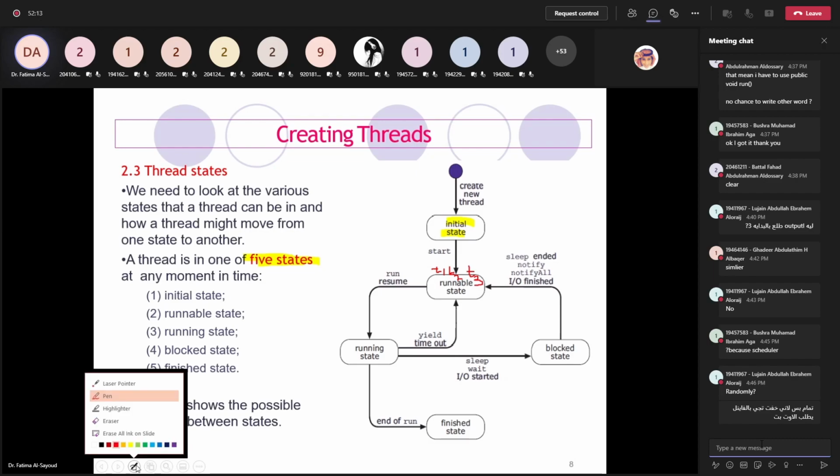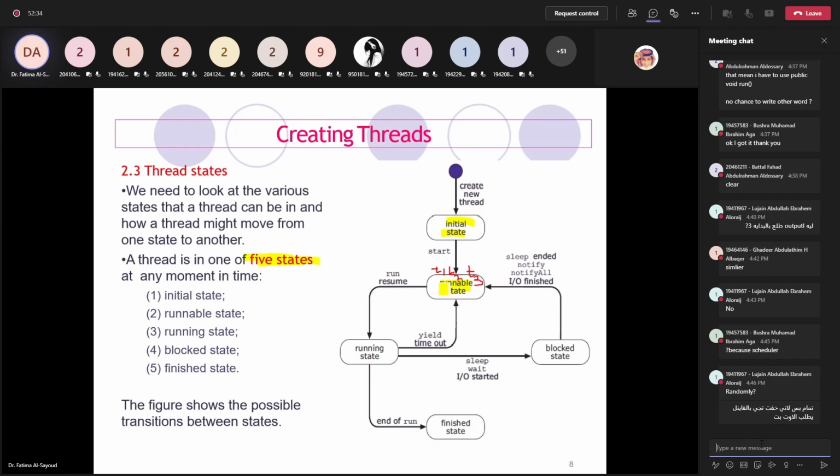They all move into a place called the runnable status. It doesn't mean they are going to run. That means they are ready to run. There's a big difference. They are not running yet. They are ready to run. So they are in a runnable status.